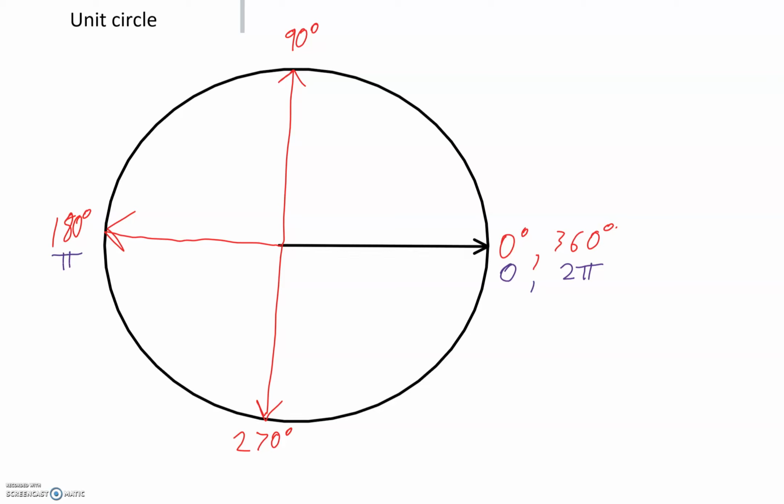If you cut 180 in half, you get 90. So if we cut pi in half, we can write pi over 2, or half pi. We could also continue from there. If we cut 90 in half, normally we'd have 45 degrees, but if we're talking about radians, we have to cut the half pi in half, and we get pi over 4.